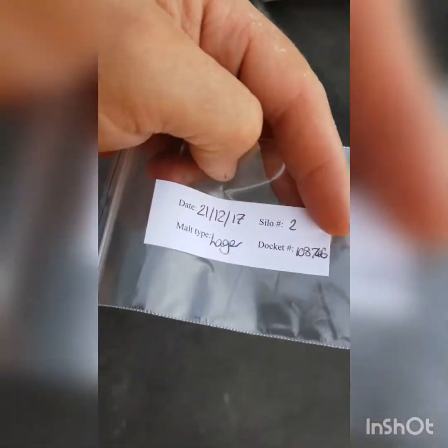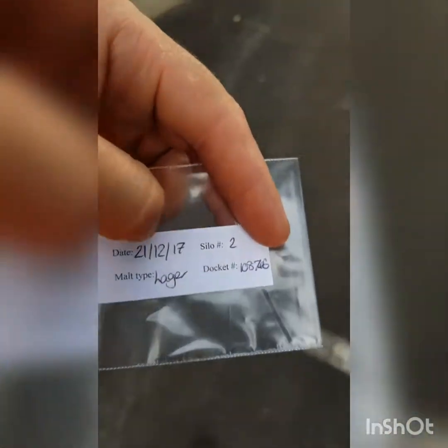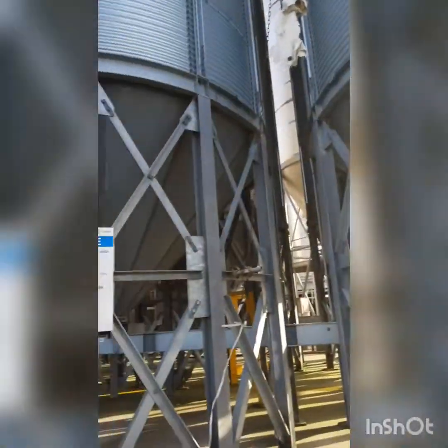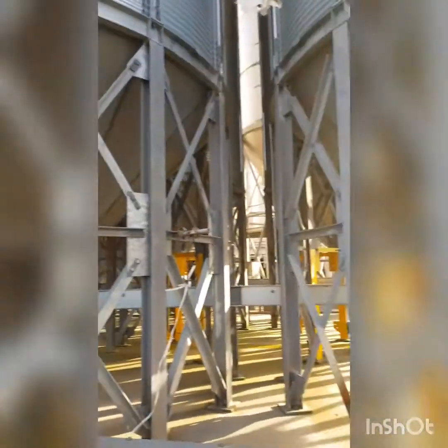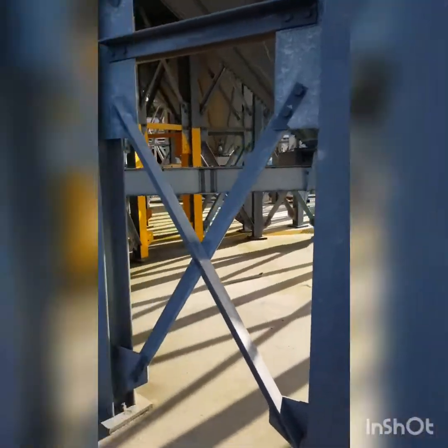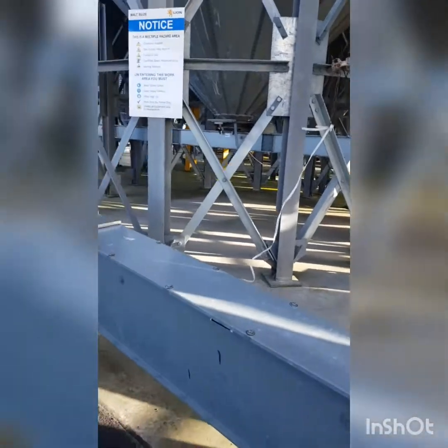So anyway, let's go get our paper ready. So we've got our sample bag. The top of grain that we're actually running in here, the number of the silo that it's going into, and obviously the date. So these silos here are all numbered. Now I do believe there's 8. I'm sure there's 8.